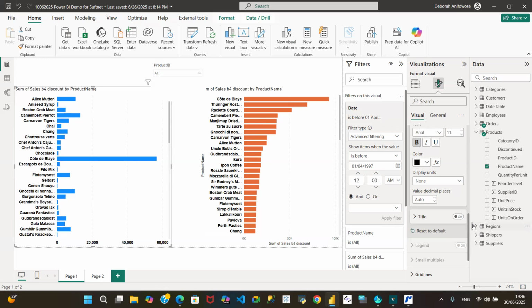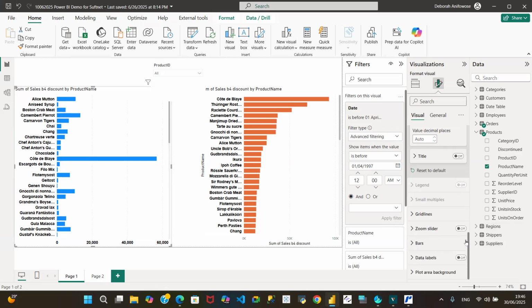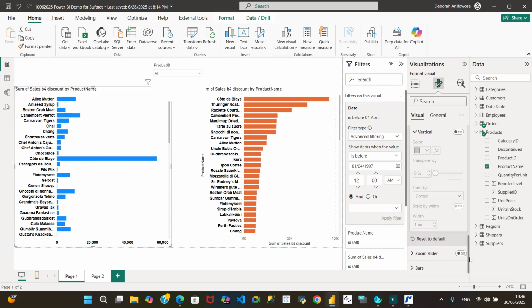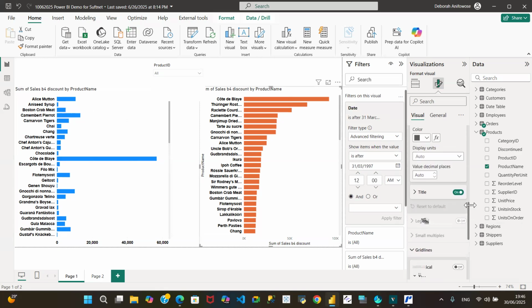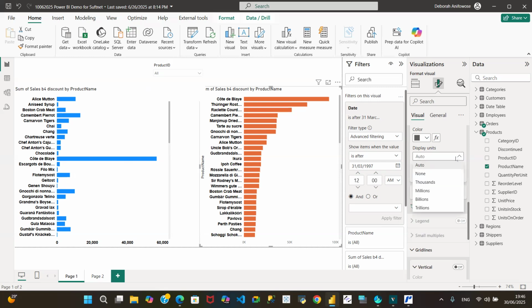What else? The grid lines can go, both vertical and horizontal. And the same would go for this as well. So grid lines, off you go. Getting rid of grid lines for me just makes sure I have a clean slate that I'm working with.